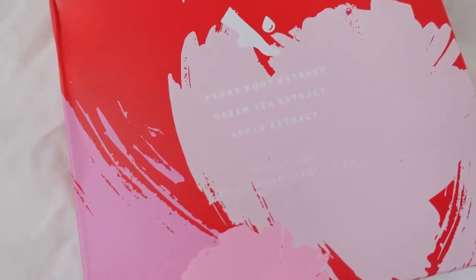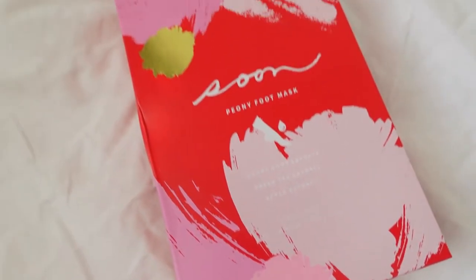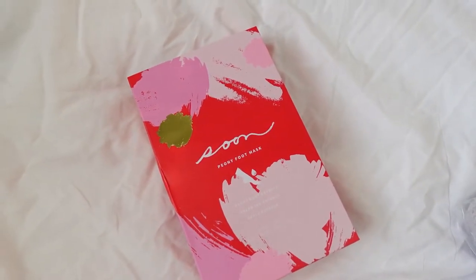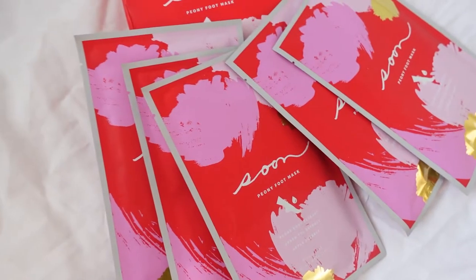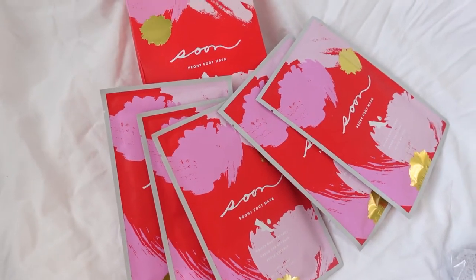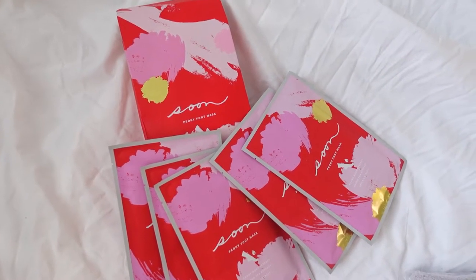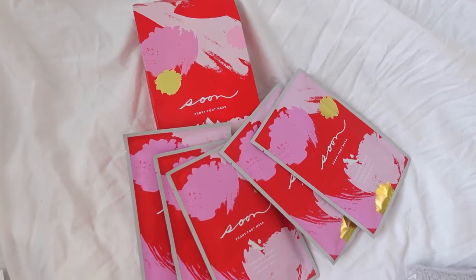So Causebox did an email interview with the founders, who are Kayla Bertagna and Lisa Balstiet. I'm totally butchering those names, so I do apologize. But it's for Soon Skincare. And they answer the question, what is unique about Korean skincare and how does it differ from American skincare? And they said that Korean products are all about penetrating the deeper levels of the skin to prevent damage and make your skin look younger and healthier over time.